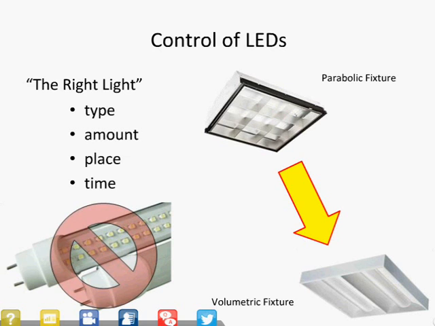Secondly, are you delivering the right amount of light? Right? Not too much, not too little. This is very important inside the data center where, as we know, poor lighting can lead to errors. Is the light hitting the right place? Meaning, is that fixture delivering the light where you want it and not where you don't want it? Delivering light only where you want it cuts energy consumption and improves the workplace environment. And finally, is light being delivered only at the right time? If the lights are on when no one's there, that's wasting energy. If the lights are off when you need them on, well, then that's pretty inconvenient for users.